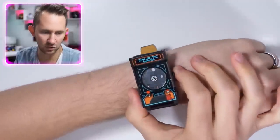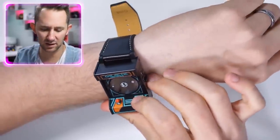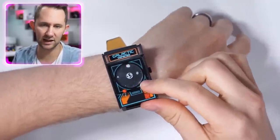I mean, I know I'm not the only one disappointed. When you guys first saw this and I was about to open this up, I know you wanted something special and this isn't it. That's what it does. You wanna see my arcade watch? I can press a button and it lights up, but you can't play any games. So it's not an arcade watch? No, guess not. Those are the conversations you're gonna have with your friends.